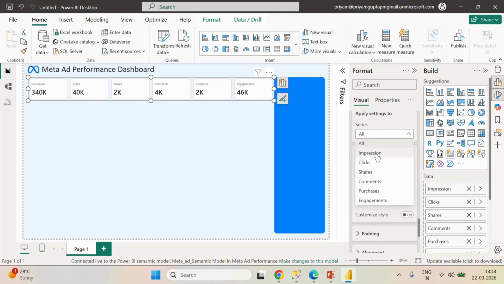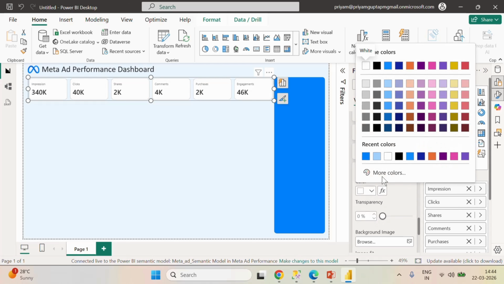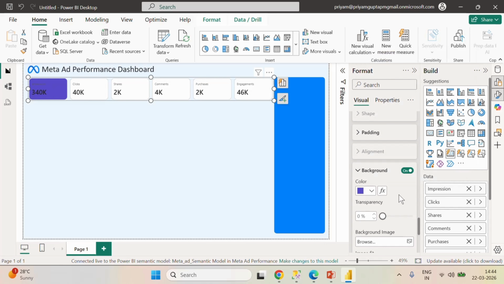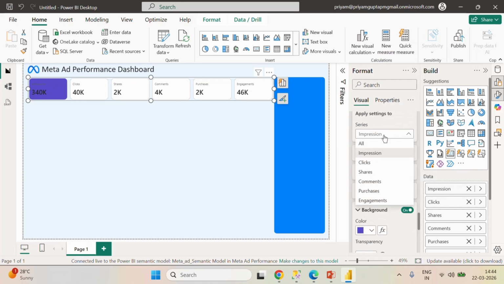So first we are going to select the impression, and in impression we are going to set the color for this. Let me give the coding 54594BC8. This we are going to use for impression. Now let me select the another one.